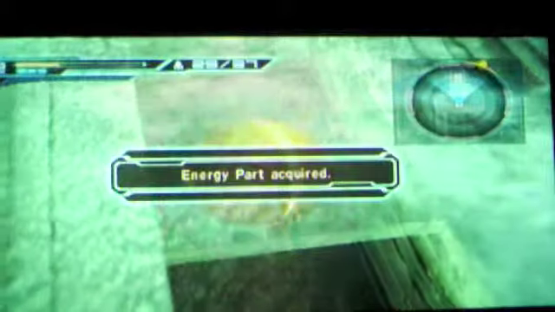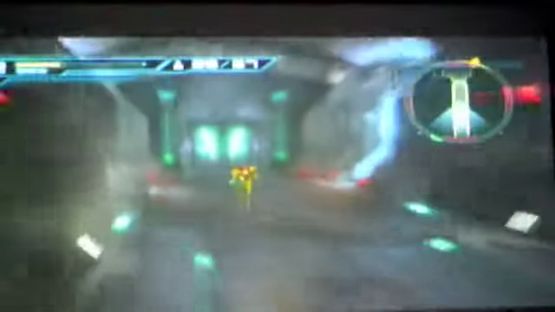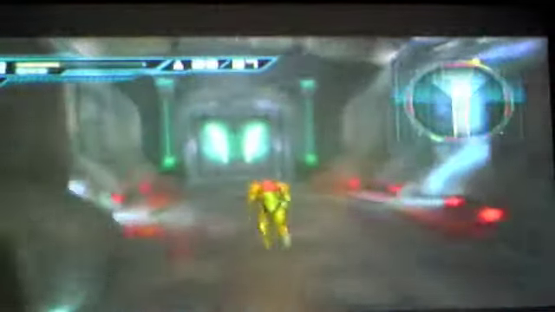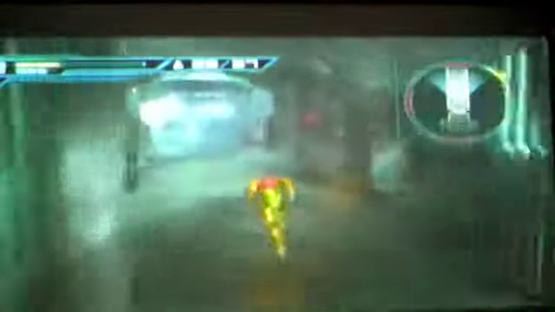There's actually a pickup in one of these platforms. I think it's this one. Right here. Yep, there it is. One energy part. Alright, now I have to go back up here again and then go back through this door in order to achieve the maximum distance before we can make the jump. Okay. Here we go. Alright. Oh, more of the shriek bat things. Okay.